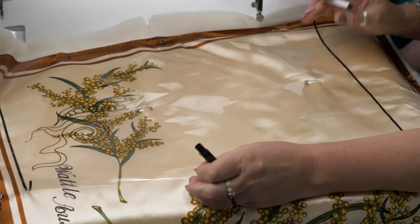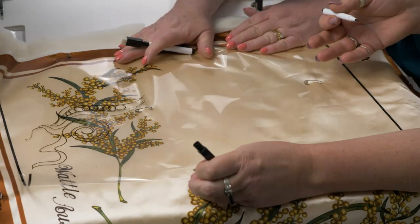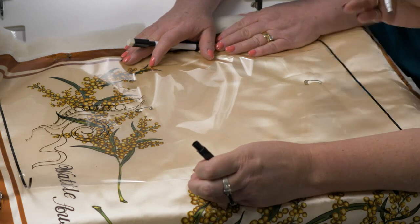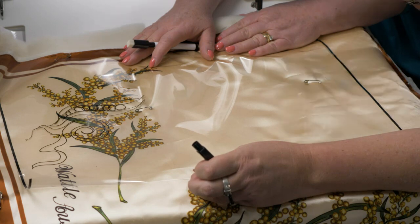So with a road map idea, I would use some sort of marker on the quilt that I know is going to wash away later or iron away later. So I'd have to test that first, to make sure I was using the right marker. And this isn't the right marker, but that's why we have the plastic on top.